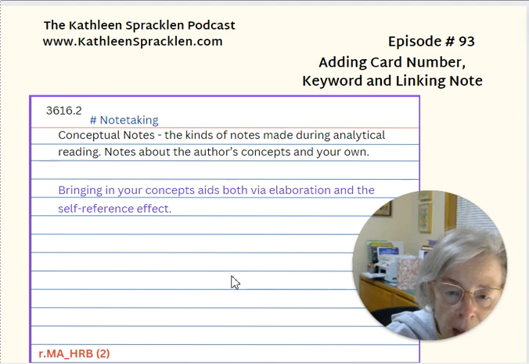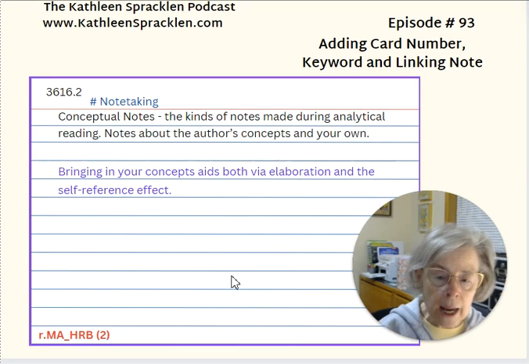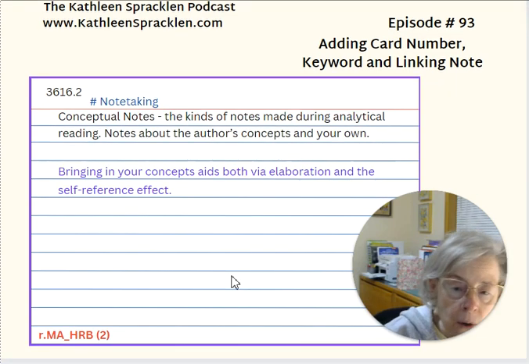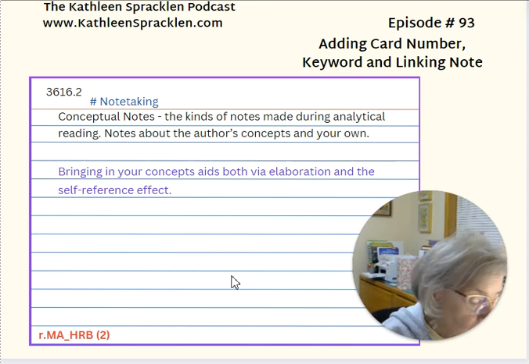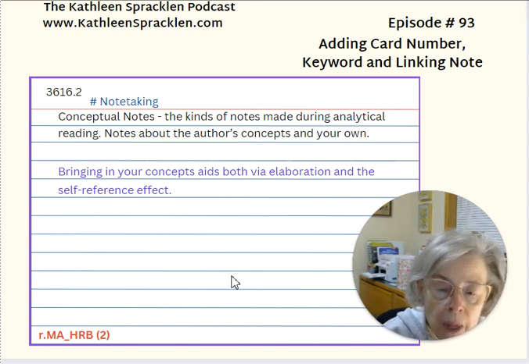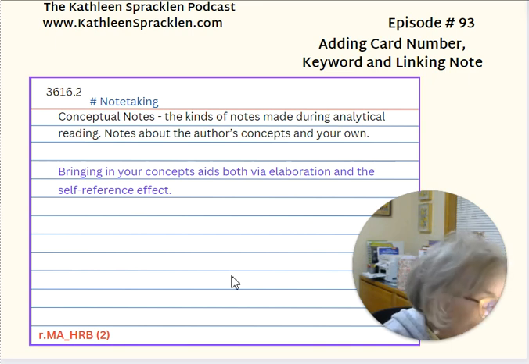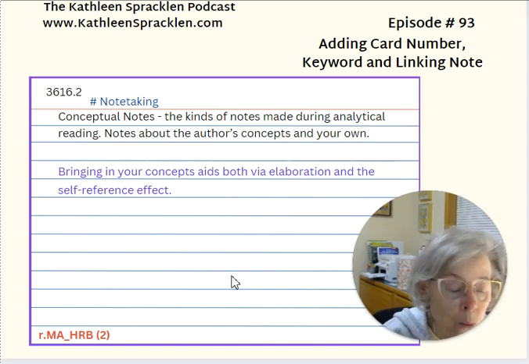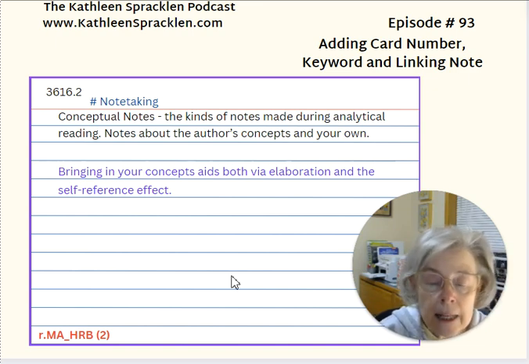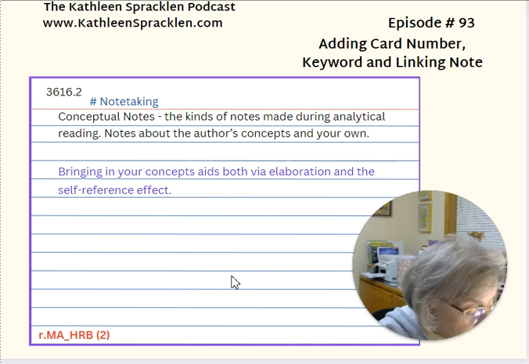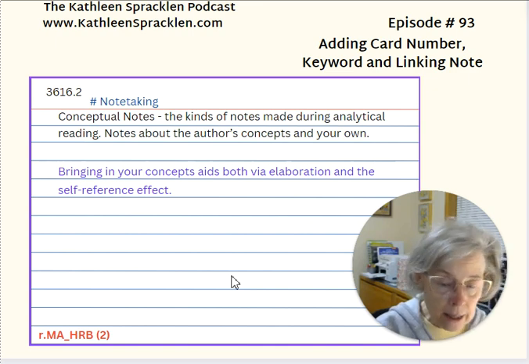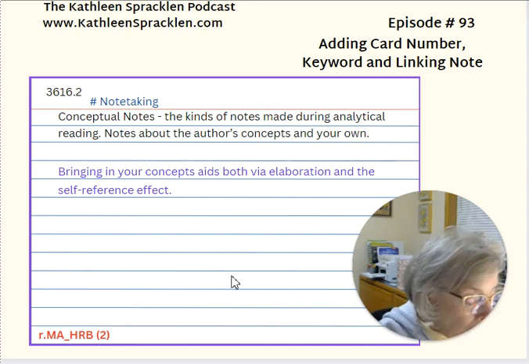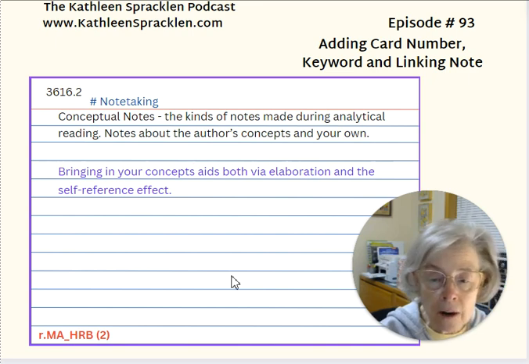Now we're back to our original card that we're creating, and we're going to give it a number, 3616.2. We're going to give it a keyword, note-taking, hashtag if you will, and we're going to add something called a linking reference. I usually put mine in a different colored ink so it's really clear, and that is a note that ties this note into the predecessor card so that you know why you placed that card there.